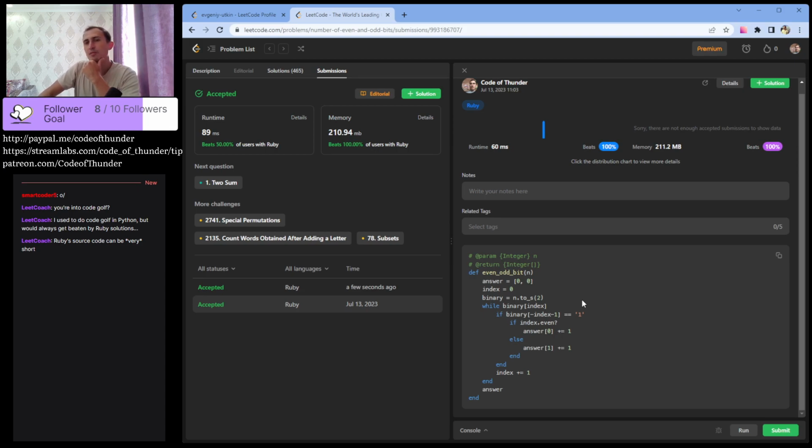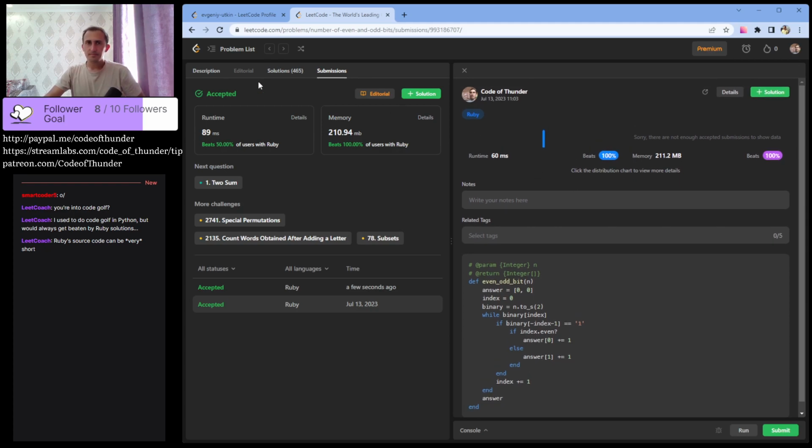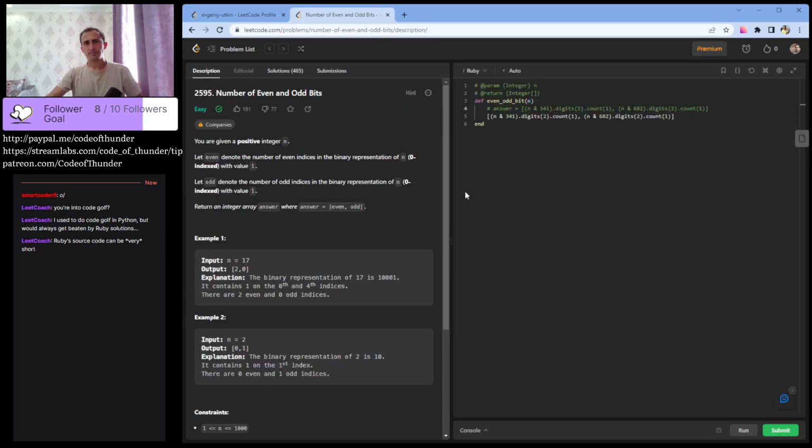But we do not have all these unnecessary arrays. We even iterate here not through an array, but we use a while loop. So just know about both solutions.